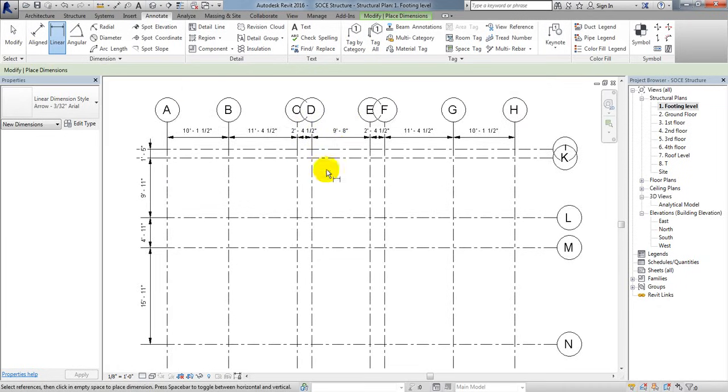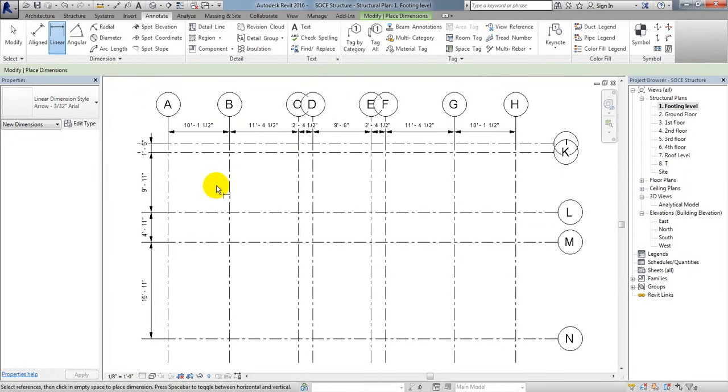Okay, and here first of all I'll check that dimension, and after that I'll move that. So what was that distance? 1 feet and 5 inch. First of all 1 feet and 5 inch. Okay, I'll check that side first.